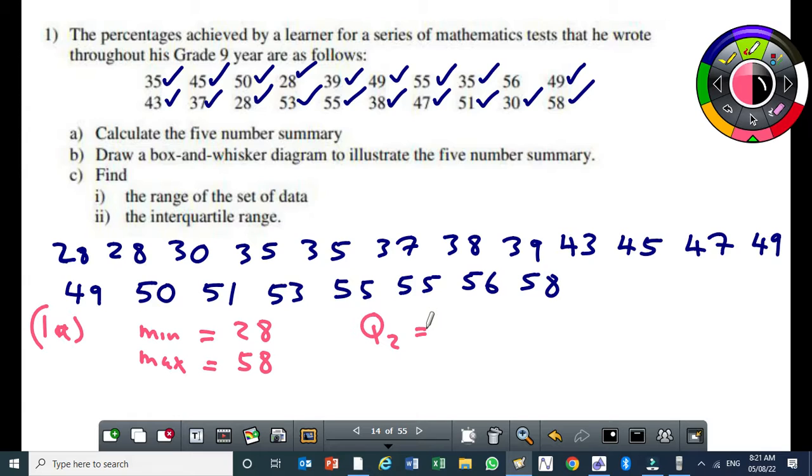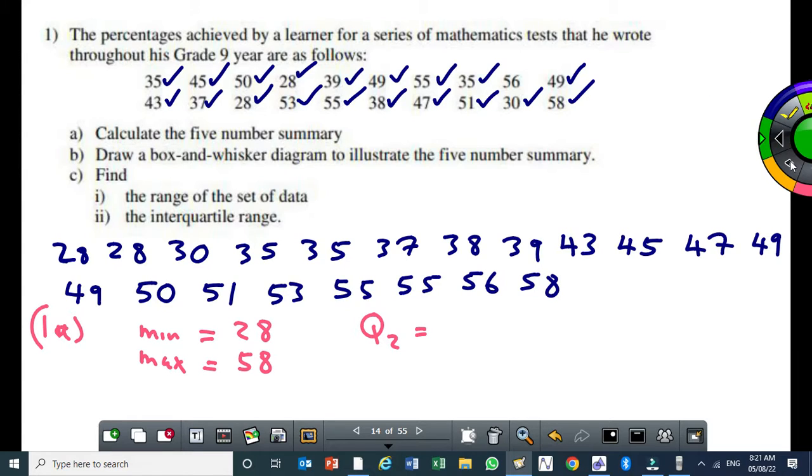It means we must go to the 10th value and the 11th value. How do I know that? Remember, I told that if you want to know the median position, if the data set is even, you just say n over 2. So it will be 20 over 2 gives you 10. So you must go to the 10th value in the data set. So we've got 2, 4, 6, 8, 10. So the 10th value is 45. But the data set is even. Therefore, we also have to take into account 47. Are you following that?